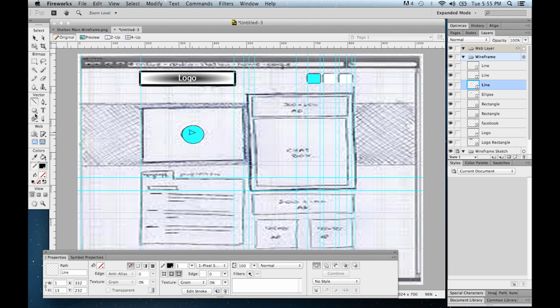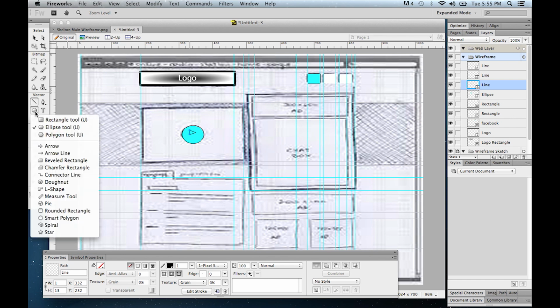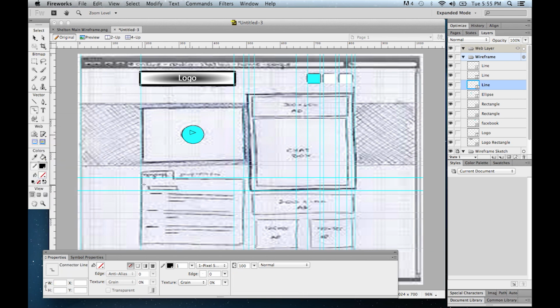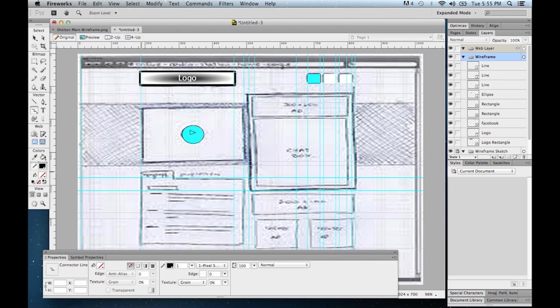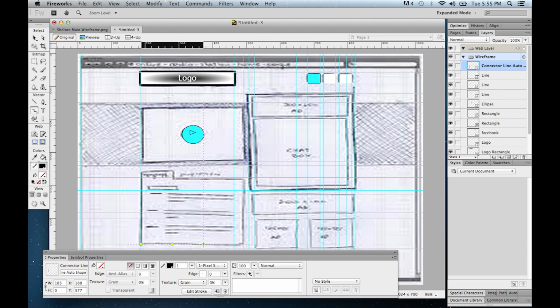The last tool that I want to show you is the connector line tool. So I'm going to click and go down to the connector line, and I'll show you how this works. Basically, you click, whoa, I messed up, so I just did Command Z on the keyboard to undo it. You can also go to Edit, Undo. I'm just going to click and drag down to create that line. I'm going to click and drag down here. And you can just do this with the line tool, but I figured why not use the connector line? It's a little bit different.